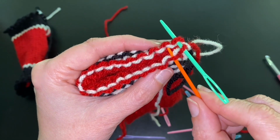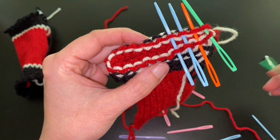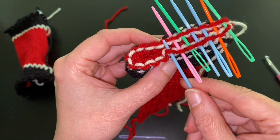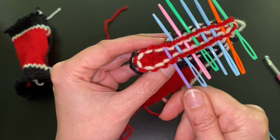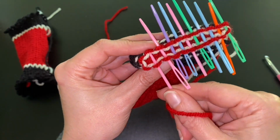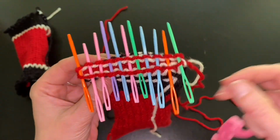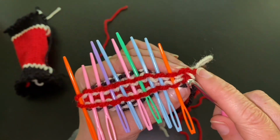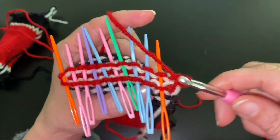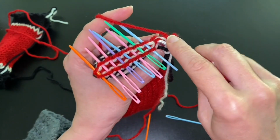When you're not sure, you are going to count your 11 pairs again. Line them up. And my last pair, you always end with a pair. And then you continue closing as we did at the end of the tube, exactly the same way. When you are getting used to this, you don't need all those needles anymore. They are just for learning purposes.